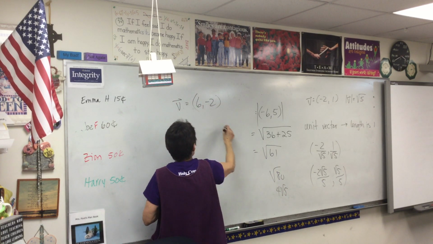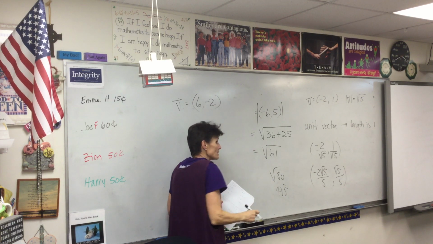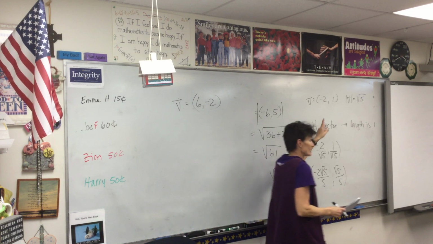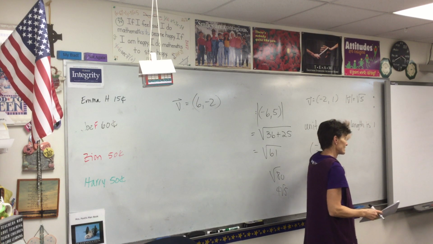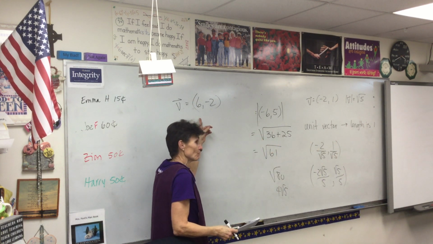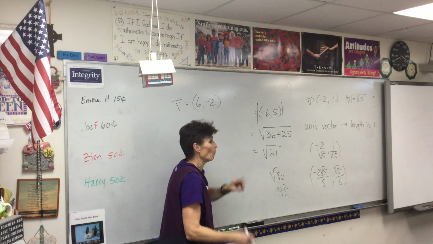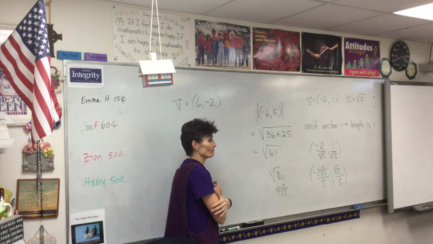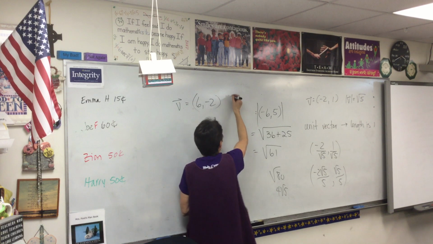All right, so Chase Stewart, using the one I just did as an example. Okay, do you understand the steps here? Now I'm going to do the same thing. I'm going to find a unit vector for this guy. So what is step 1? What do I have to do first? I got to find its magnitude.